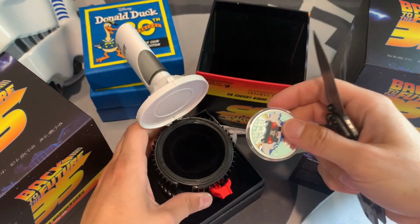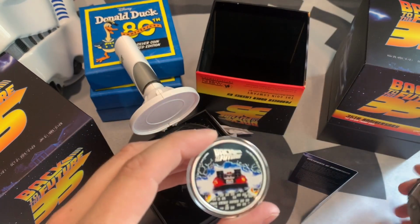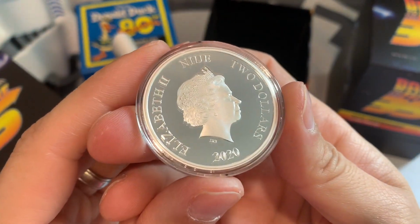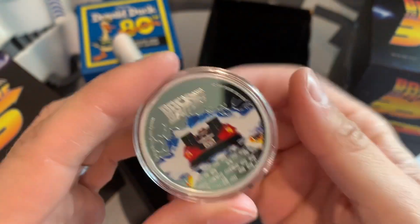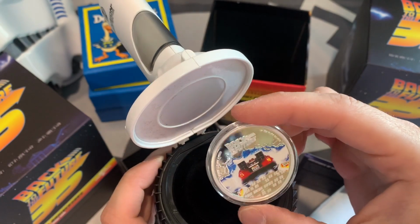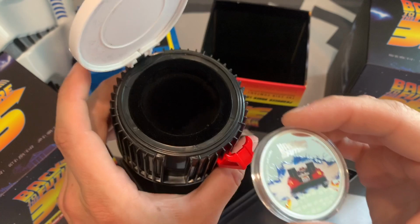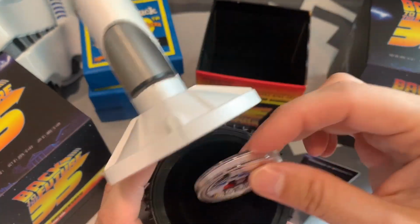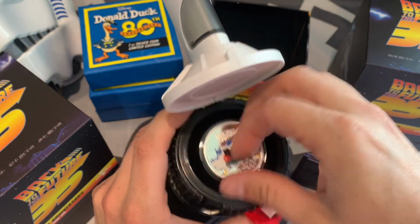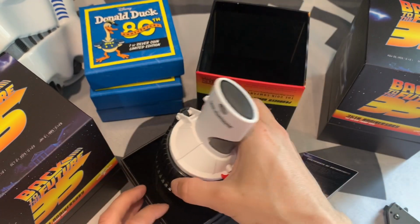Excuse me. All right, so Back to the Future flux capacitor coin. So cool. All right, so there have been videos on YouTube for the Back to the Future coins, but this is the real deal. It comes in the flux capacitor, so those channels that are posting the Back to the Future coin videos, let's get with the program here and get yourself a flux capacitor. Come on. Very, very, very cool coin. This is the 35th anniversary, very popular movie from the 1980s. And then it just closes back up like that.